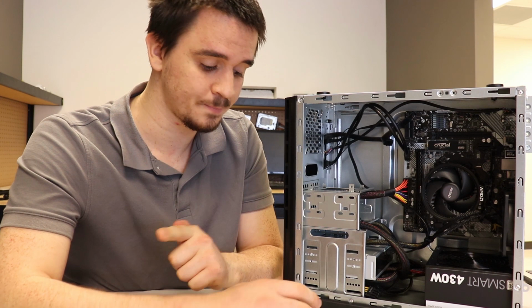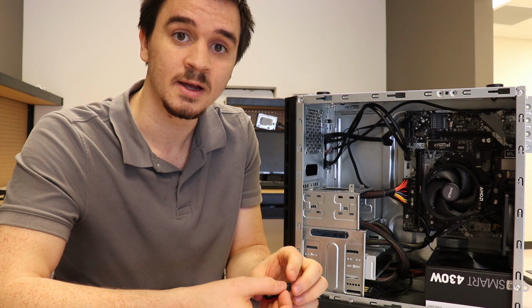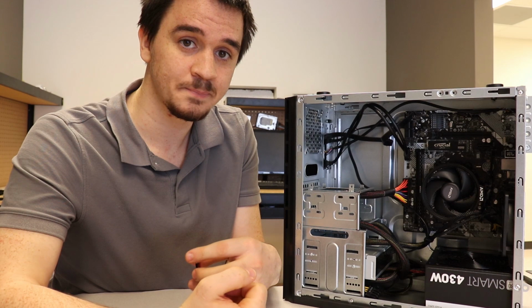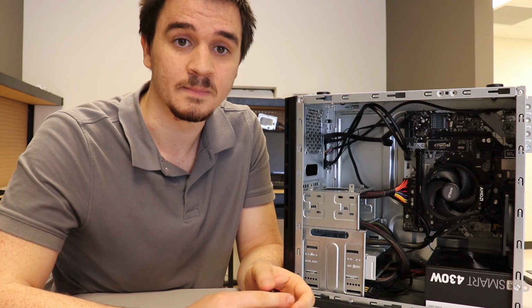Next part is install Windows. Get a flash drive, go download Windows 10 or something, or Mac if you're into that, or Linux, it doesn't really matter. And then the last part is install your drivers, the most up-to-date drivers from the website. So here, this is an ASRock board. I would go to ASRock's website and download their stuff. After you do all this, you won't have to mess with the motherboard for probably a long time until you have to do the regular maintenance of dusting it out and stuff.